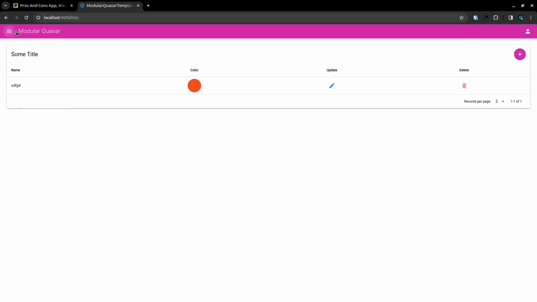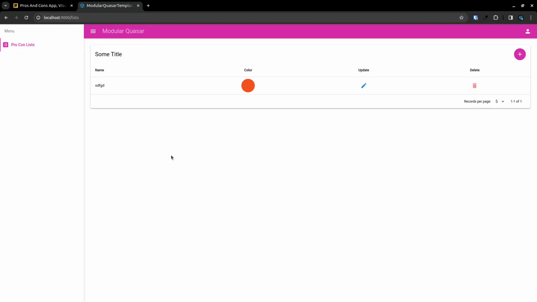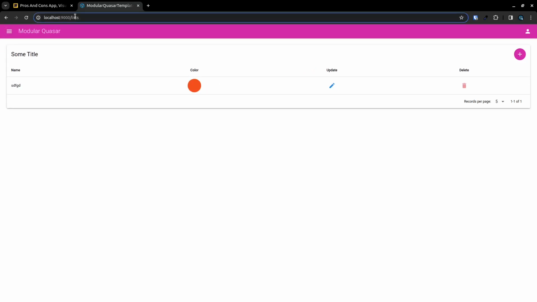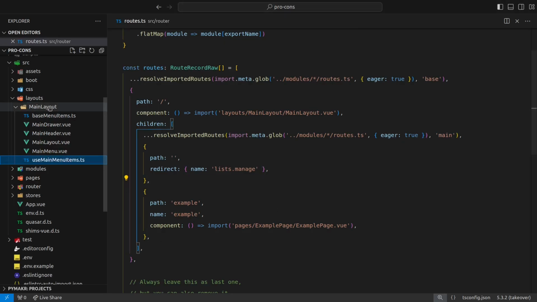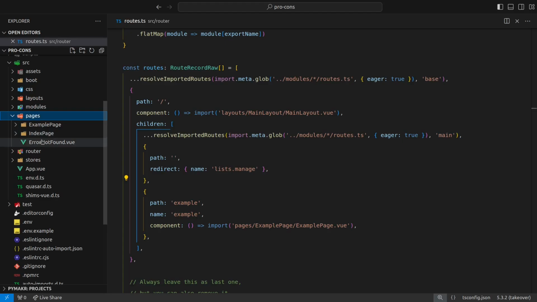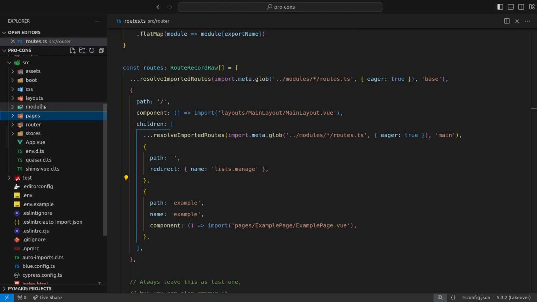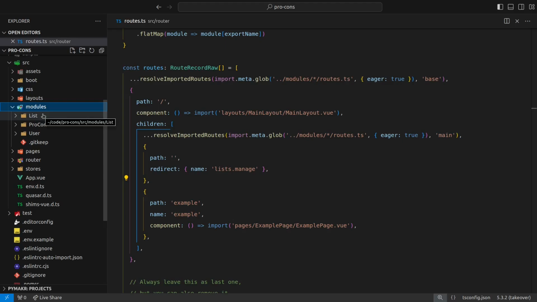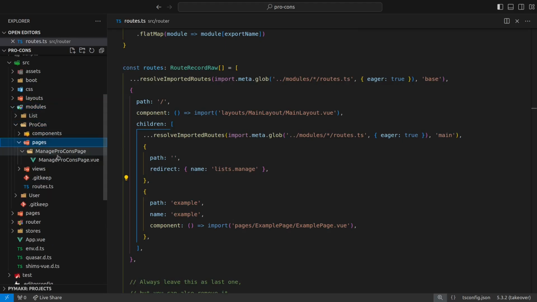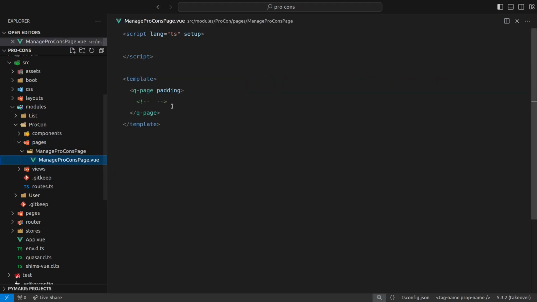So here we go. Now we got a menu item that works, even though it's not particularly useful anymore because by default we get taken straight there anyway. But now you know how to do it. Next, let's make it so that when you click on this button, it takes us to a new page. We might actually go ahead and make that page quickly. So if I go to, sorry, not pages, modules, and we go to Procon, we've got a page here for our Manage Procons page. I might have actually built this earlier, so if you haven't got that built, go ahead and build that. And we might just do the classic writing of useless text in there just to see if it's working.